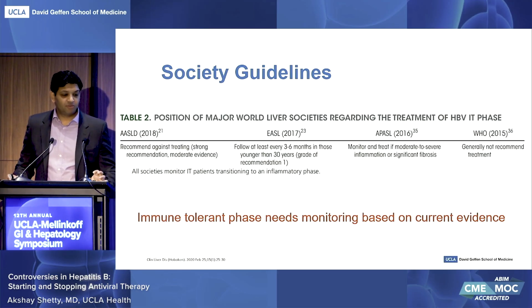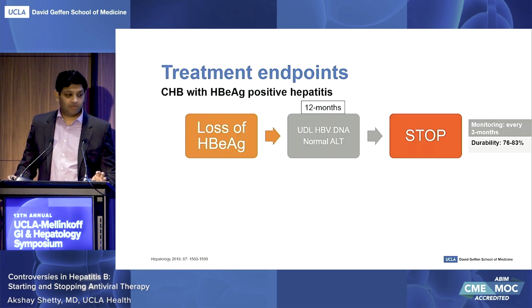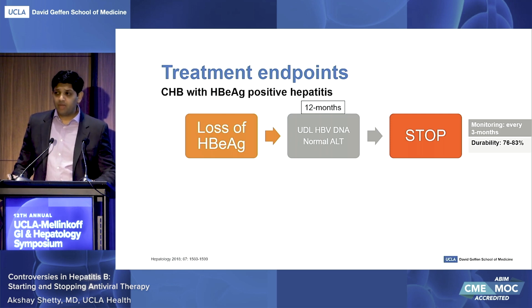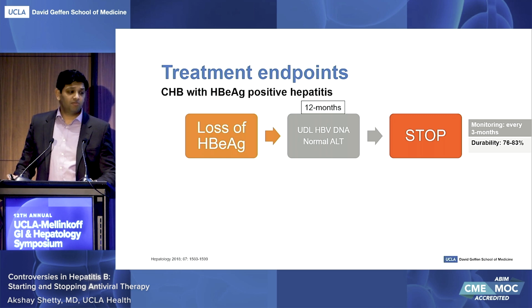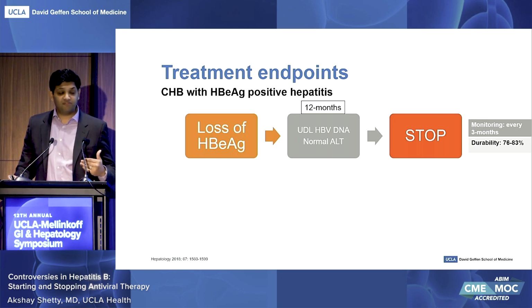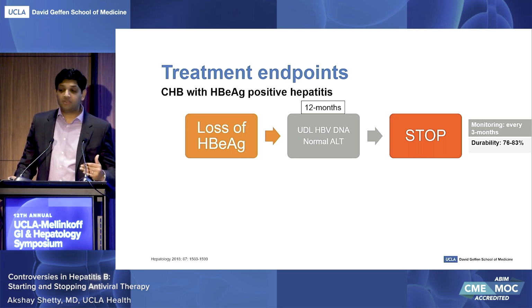All right, in the last 5 minutes, we'll focus a little more on when to stop therapy. So what are our treatment endpoints that we should really be looking at? Here again, the E antigen status makes a difference. So in patients with chronic Hep B who have a positive E antigen, watch for a loss of E antigen. If patients end up losing E antigen and their DNA levels are very well suppressed on treatment, their ALT levels are normal, treatment can be stopped after a consolidation period. So usually 6 to 12 months of therapy is recommended once the E antigen is lost.